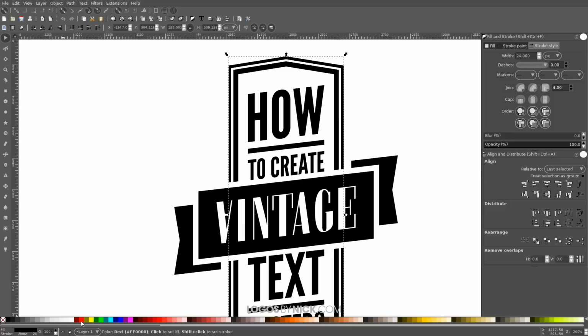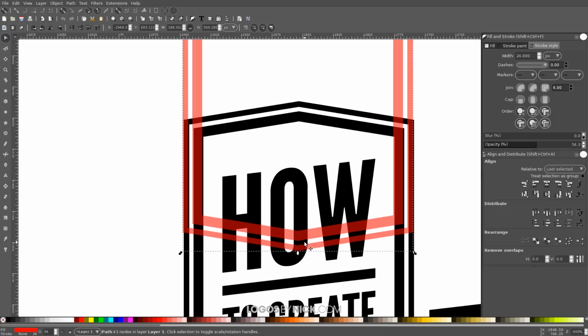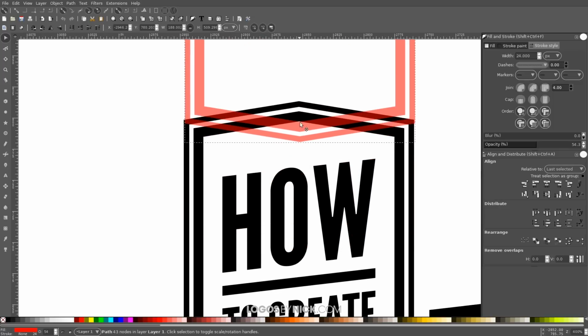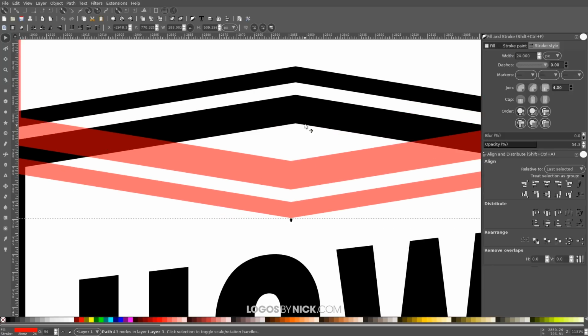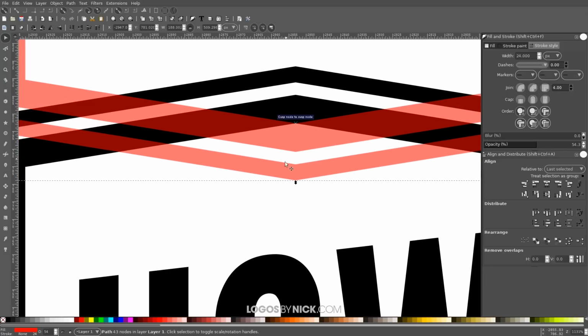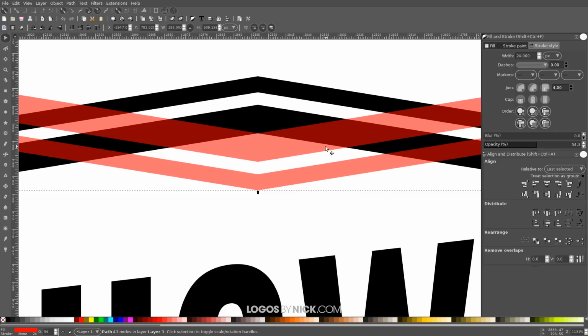And I'm going to take this border right here, and I'm going to duplicate that by hitting Control D on the keyboard. And I'm going to make this red, and I'm going to bring the opacity down in half. And I'm just going to click and drag and move this up. I'm going to snap the bottom corner into the top corner of the original one right there. And I want to take this red area that's sticking out. I want to use that as the accent piece.